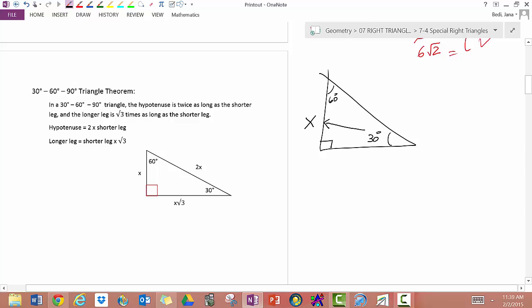Opposite 60 degrees is x root 3. And the hypotenuse, which is opposite 90 degrees, is 2x. So, in a 30-60-90 triangle, the hypotenuse is twice the shortest leg. Life is very hunky-dory. If you are given x, the shortest leg, you just multiply that by root 3 to get the long leg. And then you multiply by 2 to get the hypotenuse.